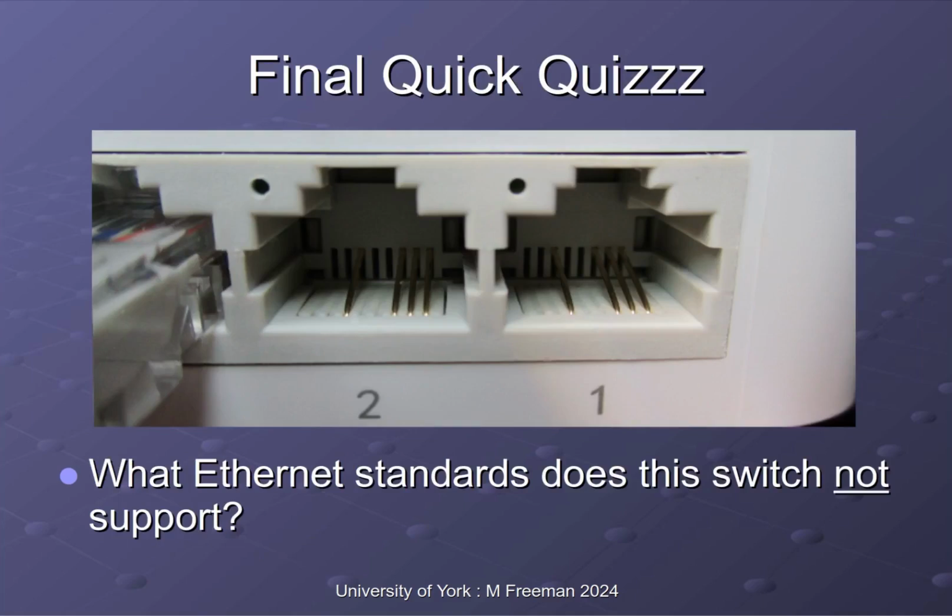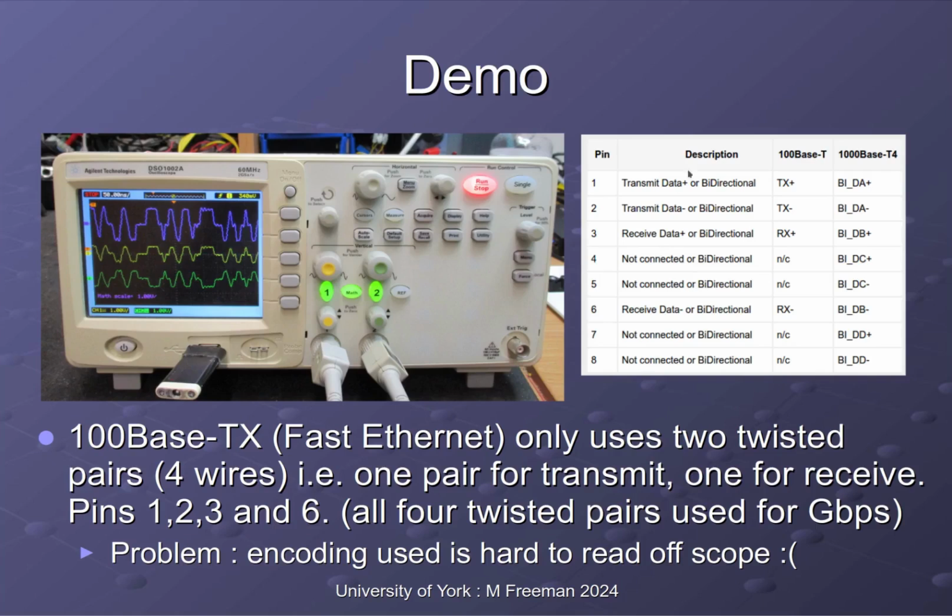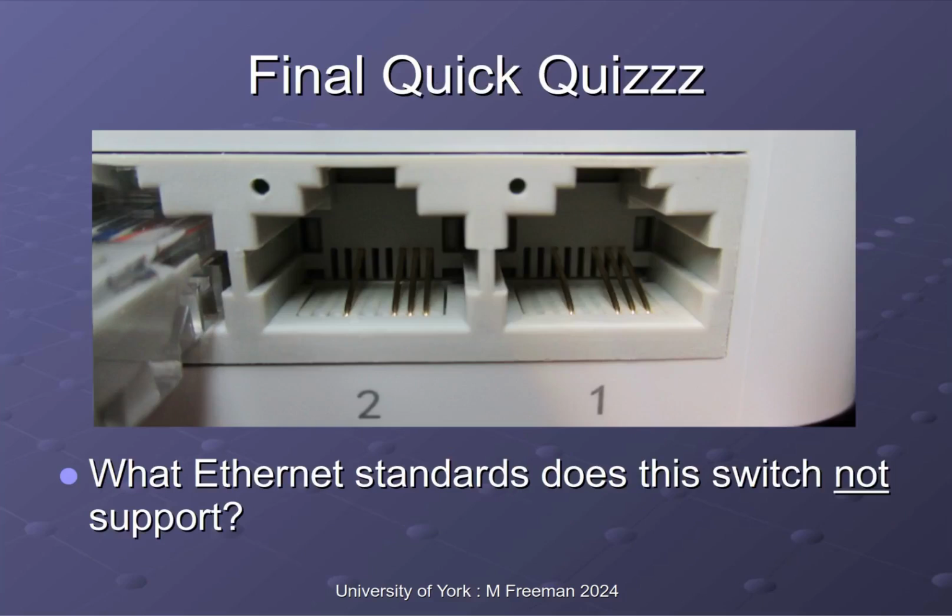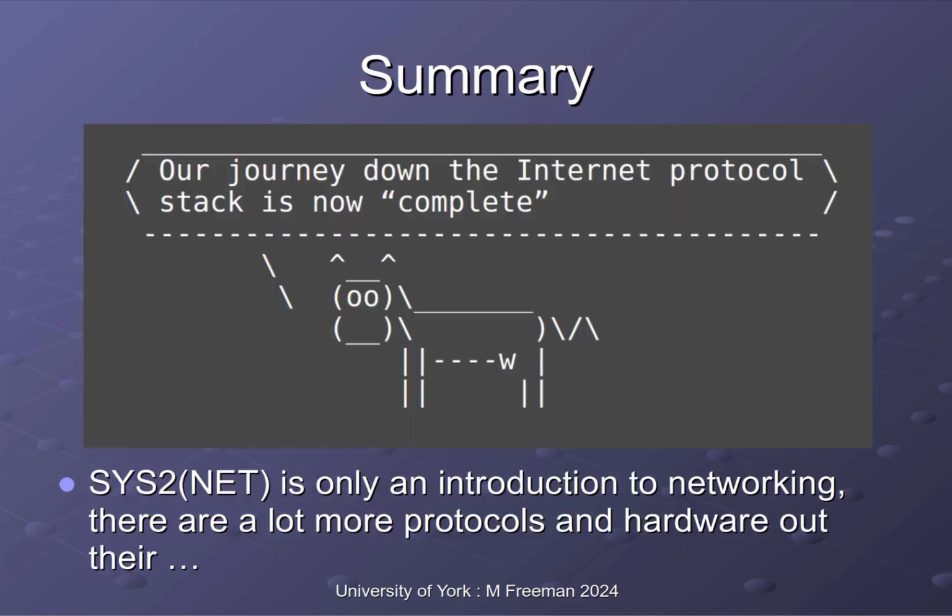So one final quick quiz. Knowing what you know about 10BASE-T, 100BASE-T and 1000BASE-T gigabit communications, if you look at this switch and you look at what pins are available in the various ports, can you identify what standard it doesn't support? So if you think about this table here and the various pins that are used in 100BASE-T and 1000BASE-T, can you see that something is missing? One of those protocols will not work. And I guess it makes sense. You can save a little bit of money by not putting in something that is missing from those connectors.